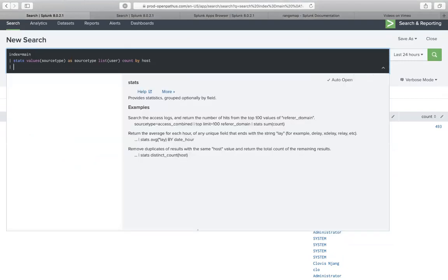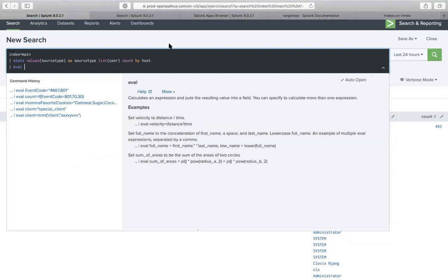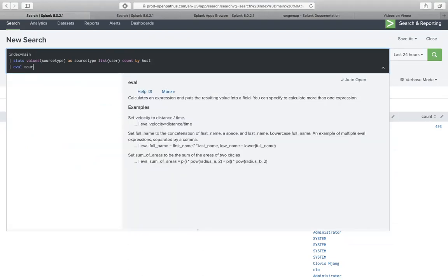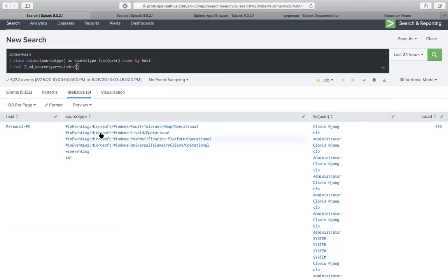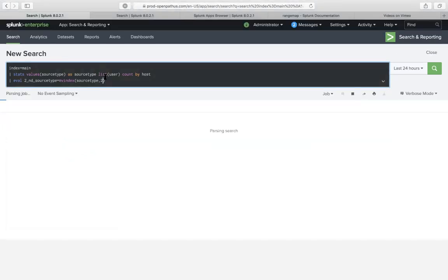And then to add on top of that, we're going to do an eval. Let's do source type. Let's say this second source type equals the index. So multi-value index basically says this field right here has multiple different values. What I want to do is grab whatever value I want from it to be able to give me what I want. So I'm going to say source type. Then let's say second. Let's see if it grabs what we want here.